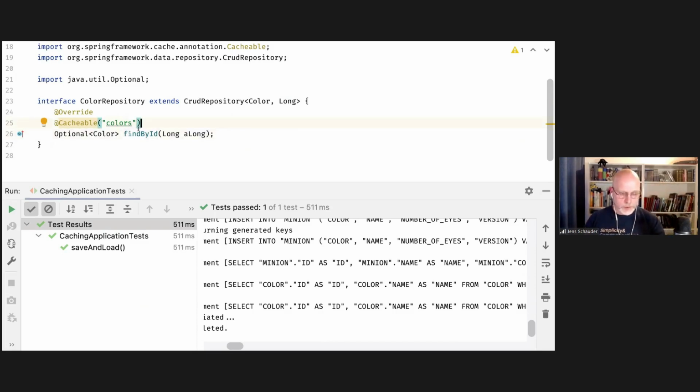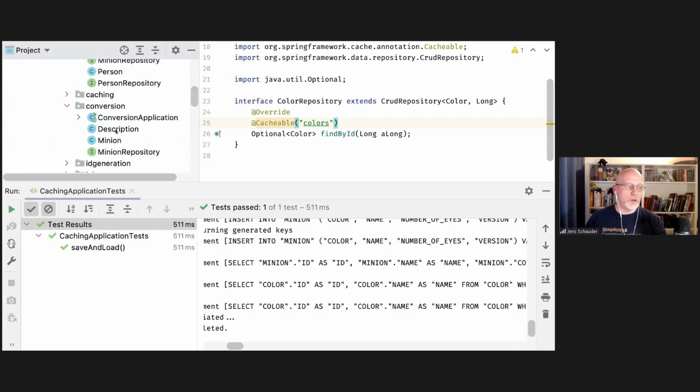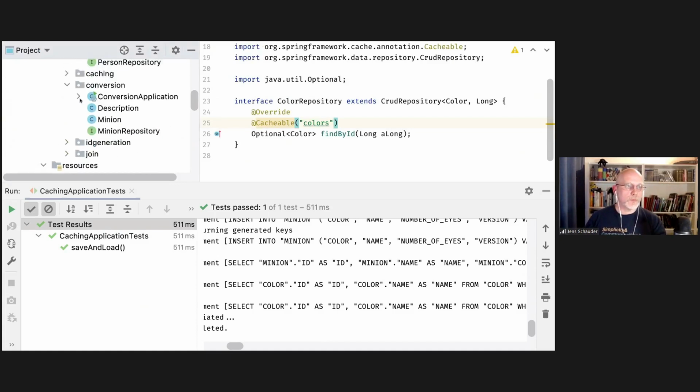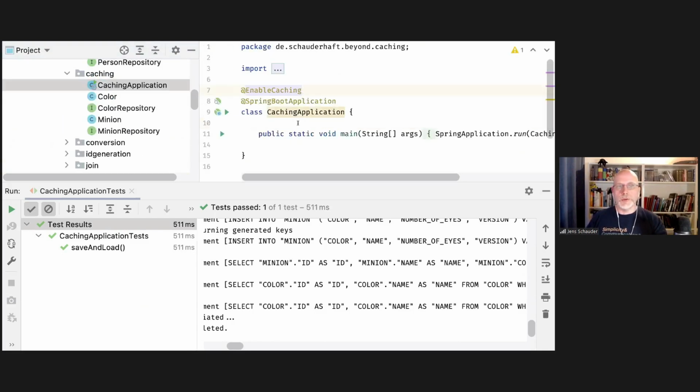And for this to work, we of course need to enable caching, and we have the caching starter of Spring Boot in there. And that is all that we need for a cache.